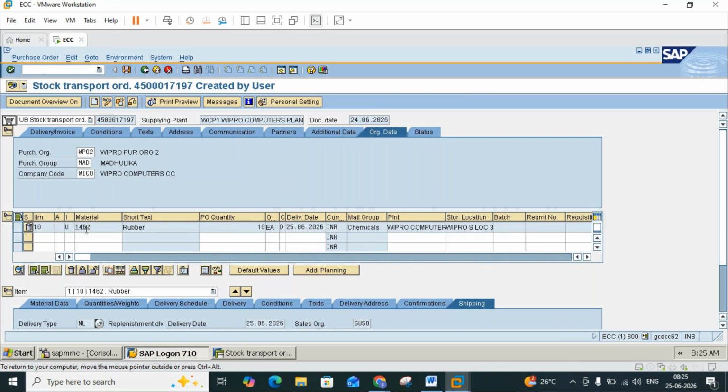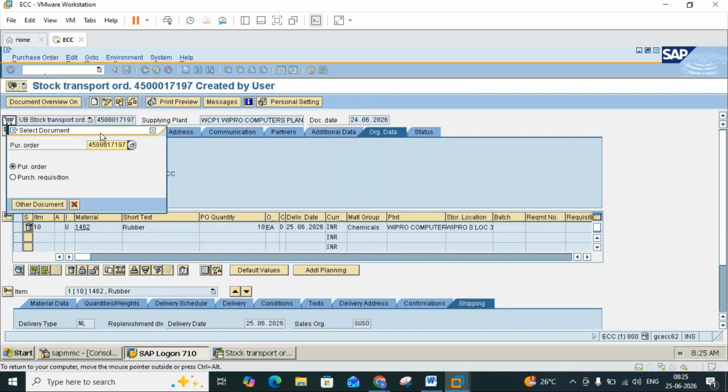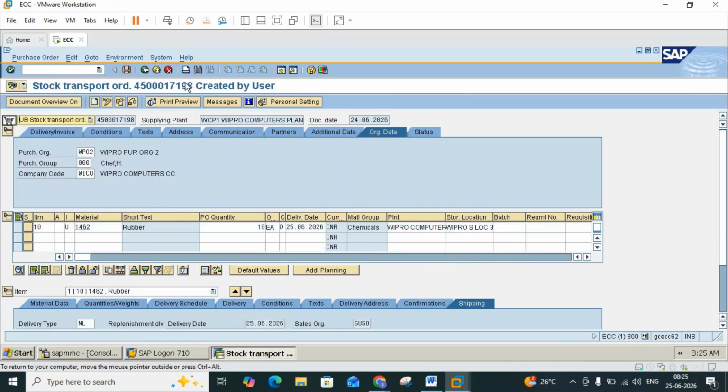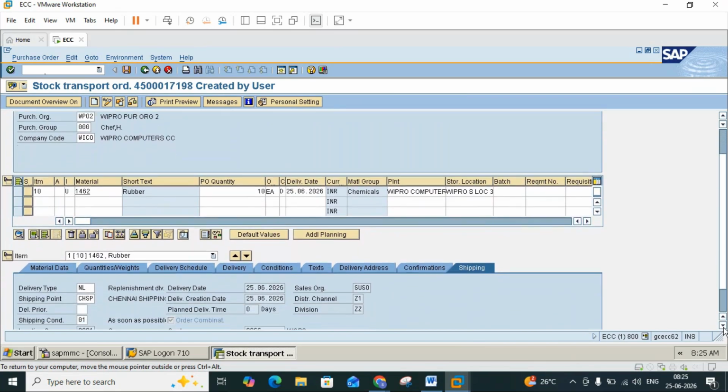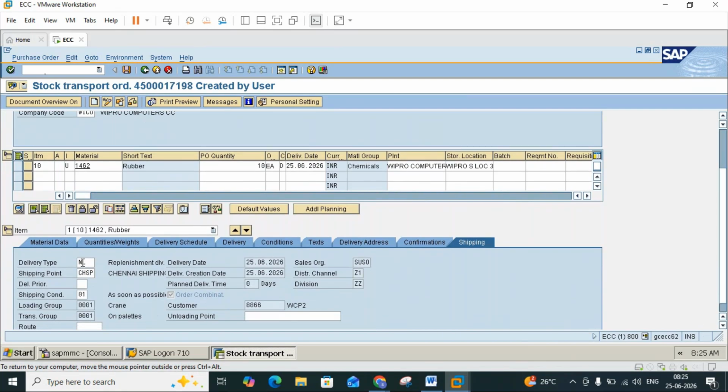Yeah, so actually this was my yesterday's PO. 198, I think. Let me take 198. Yeah, this is the new one I created. And see, the shipping tab should come. In the shipping tab, as I told you, the delivery type for intra-company is NL and for inter-company is NLCC.